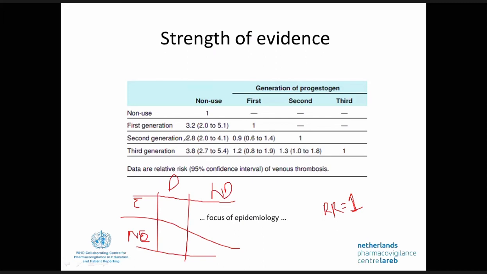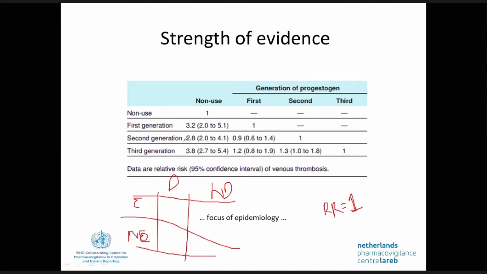Okay, so let's say that the Uppsala Monitoring Center has received reports that people who are given progestogens are developing venous thrombosis. So healthcare professionals and pharmacists are sending reports to Zama. Zama is forwarding them to the Uppsala Monitoring Center, and the Uppsala Monitoring Center has received reports from several countries, several healthcare professionals and patients, to say that venous thrombosis is resulting because of administration of progestogens.